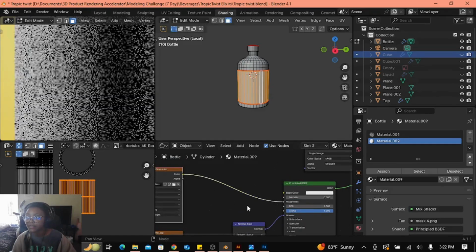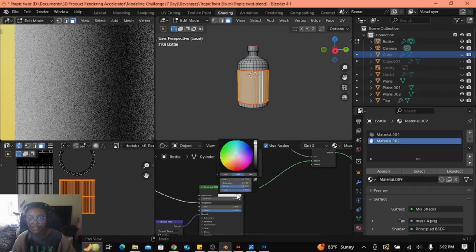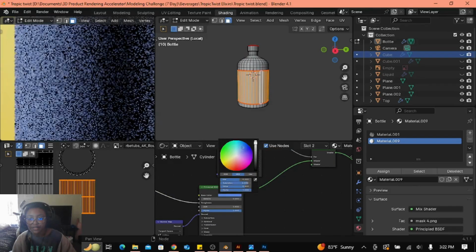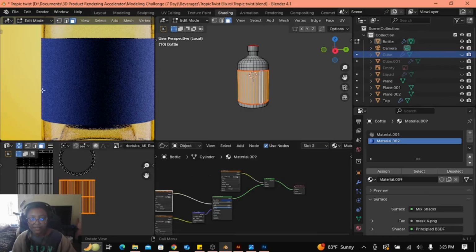And I'll add the roughness. Then I'll also change the color of it to like a blue, which is what our reference is showing. Alright, so there's our paper texture, our paper.